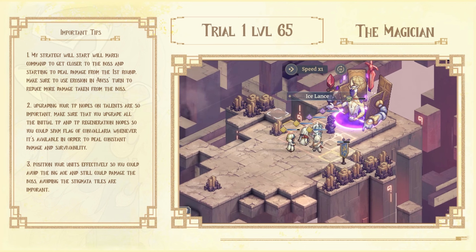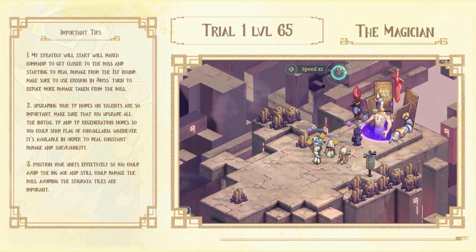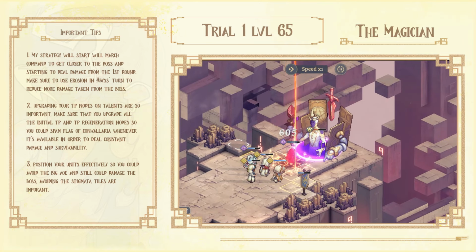Just positioning my units. And whoever is targeted by, or whoever has the mark from the boss, you don't want to be close to your tank, because you don't want your tank to have extra damage on it. So that's why I'm just gonna move away from the tank and let the tank take all the damage from the single target attack from the boss. That way she could survive it.